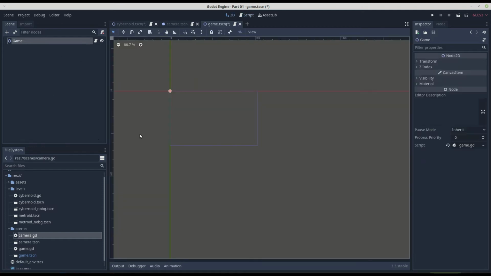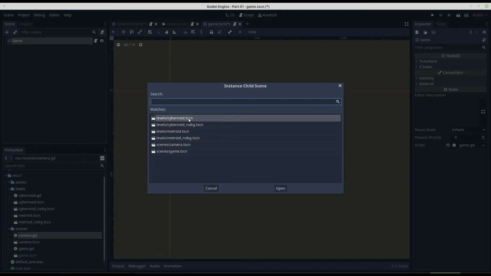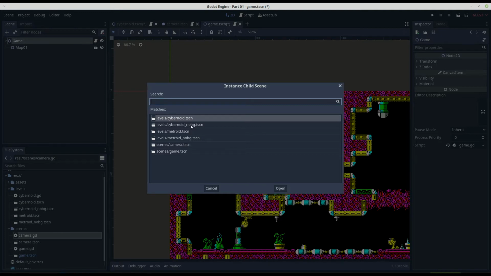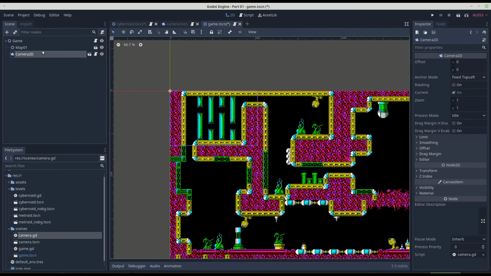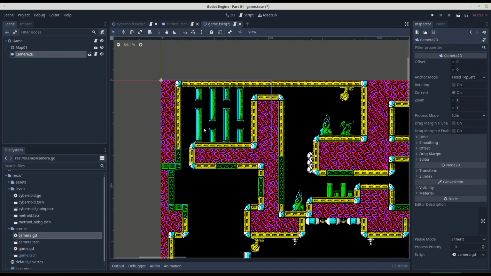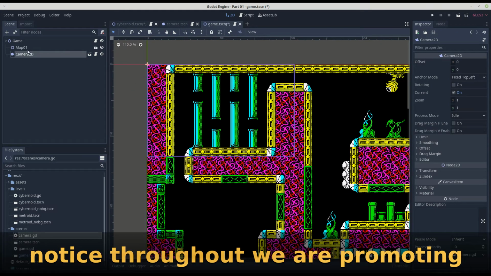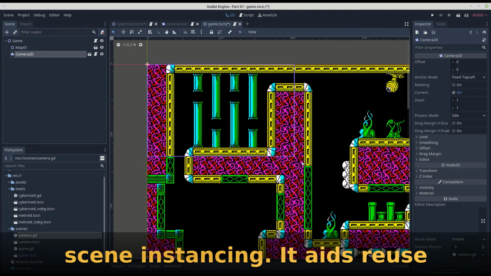And what we want to do is we want to add an instance to our map, and we also want to add an instance to our camera. So as you can see, we have our tile map and we have our camera, and the camera is still locked firmly at position 0, 0.